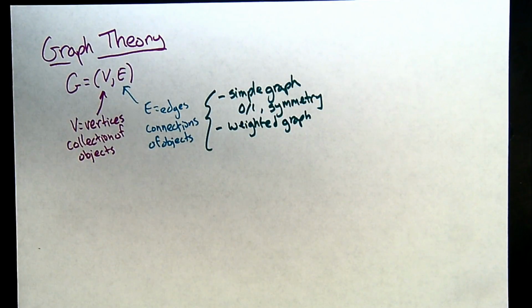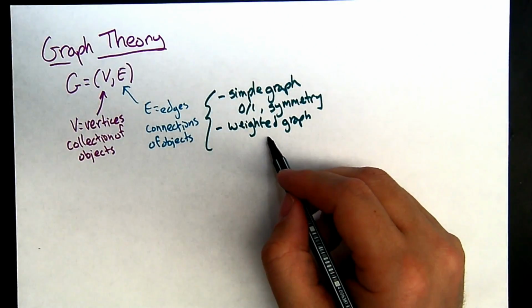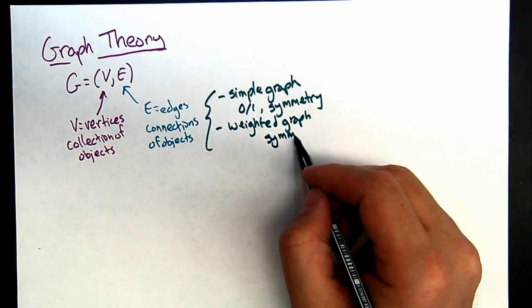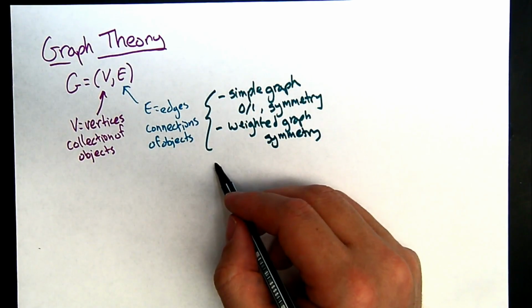Most of the time we assume our weights are non-negative because we like to think of things oftentimes in terms of flow and capacity. Like this edge indicates an amount of capacity between two vertices, like how many cars can go between two cities, how much water can flow down some pipe. It's harder to get an intuition for -1. But we still have symmetry.